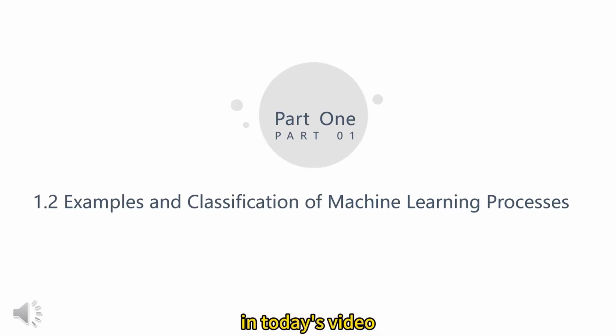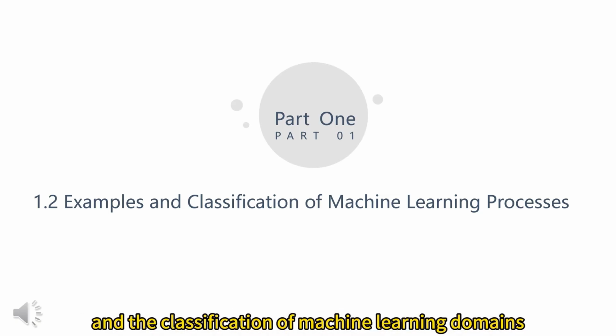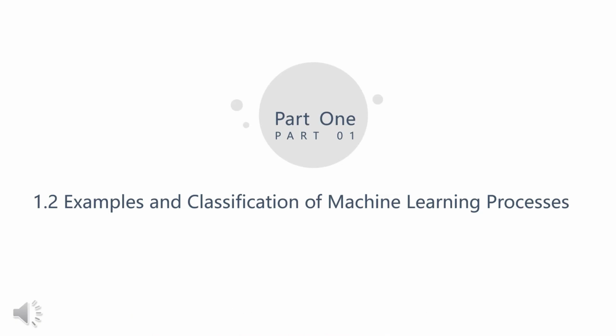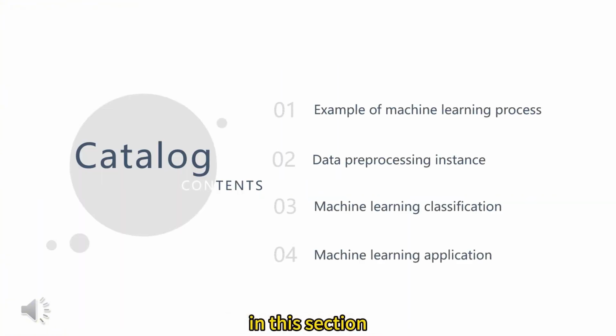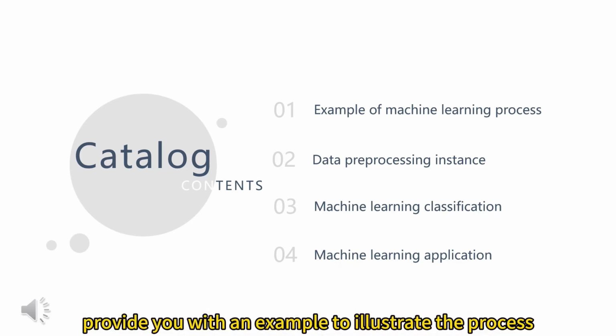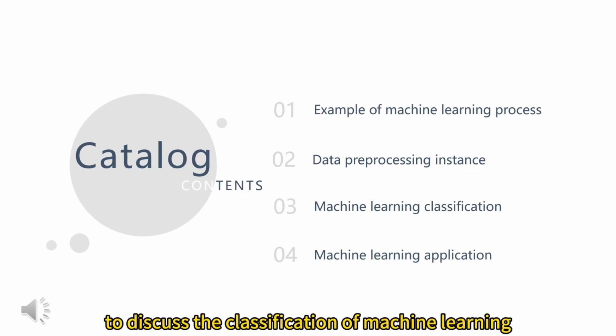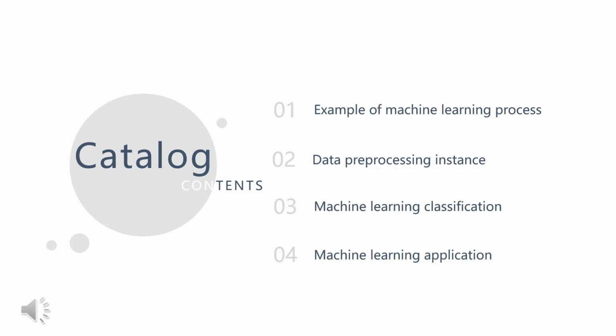In today's video, we'll be primarily focused on the steps involved in machine learning and the classification of machine learning domain. In this section, we'll walk you through the steps of machine learning and provide you with an example to illustrate the process. After that, we will proceed to discuss the classification of machine learning and its related applications.